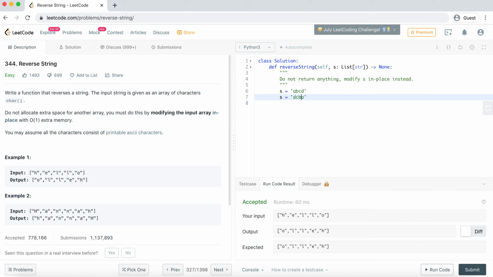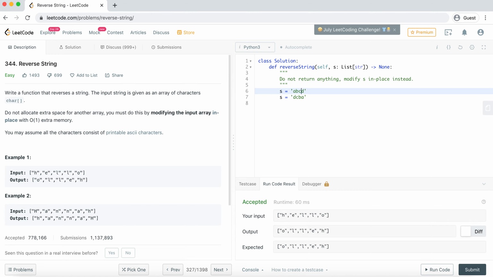There are a couple of ways we can do this. For example, we can take the first element, put it at the end, take the second element, put it at the end, and so on.